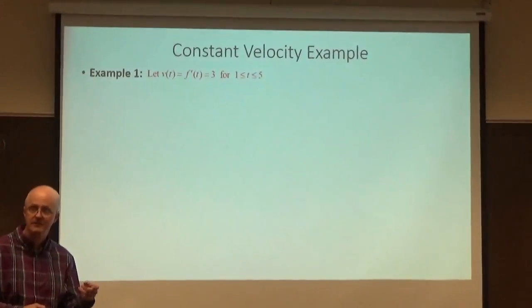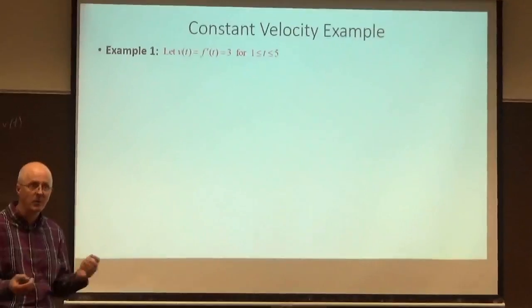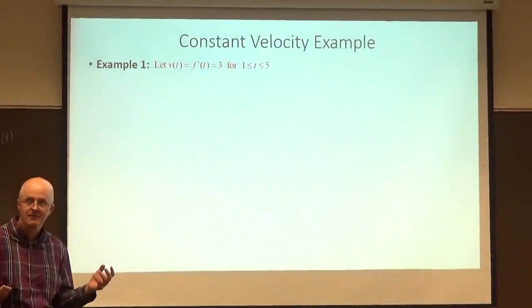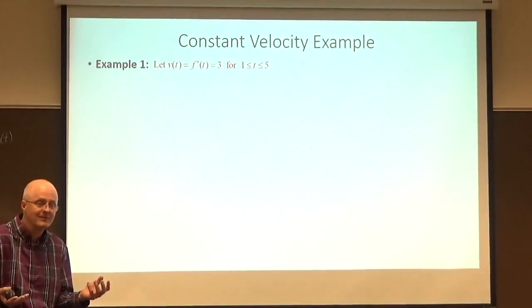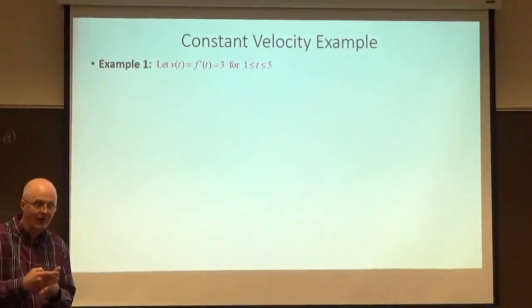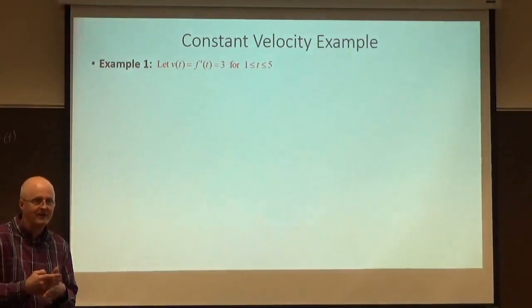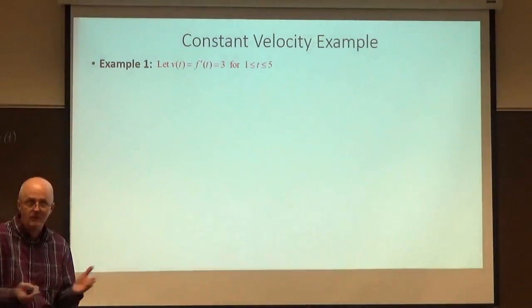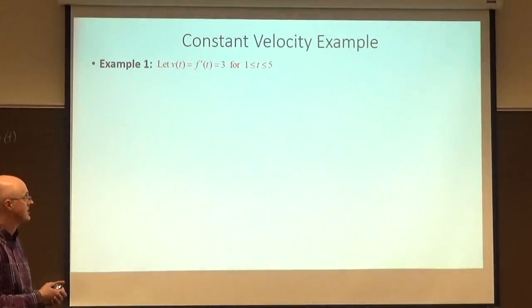Constant velocity example. Let's say the velocity is always 3. And I'm purposely not starting at t is 0. I'm starting at a different value of t. t is 1. On purpose, just to do something different. Again, not that you have to. When you're trying to use the stuff in real life, typically you start t at 0. But in theory, you can start t at any moment in time. I'm choosing to start it at t equals 1.